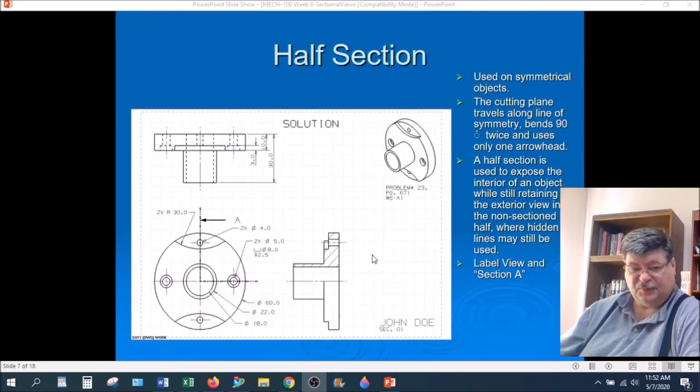This also did not have center lines through the holes. A half section is similar to a full section, except it's cutting a quarter out here. So it's not called a quarter section. It's called a half section because the sectional view looks like there's two halves. Sometimes I wanted to show the outside of a feature and the inside of a feature, so they do a half section. This was done typically with a symmetrical object, cylindrical object. So that's when a half section would be used.